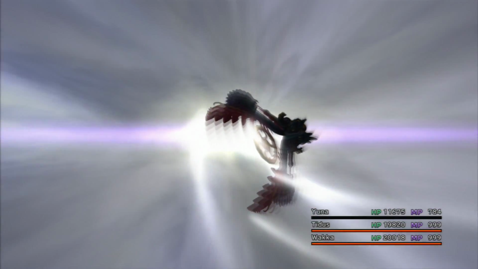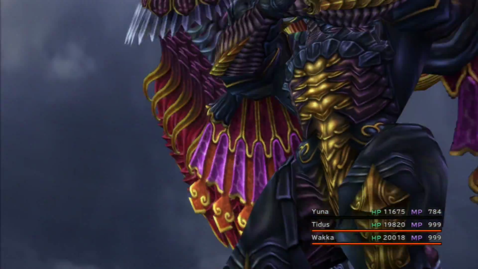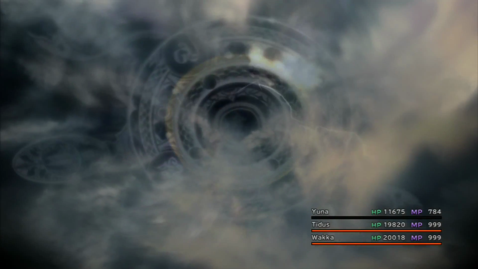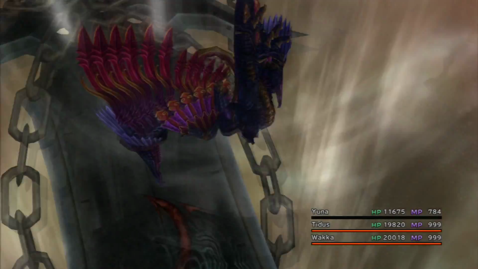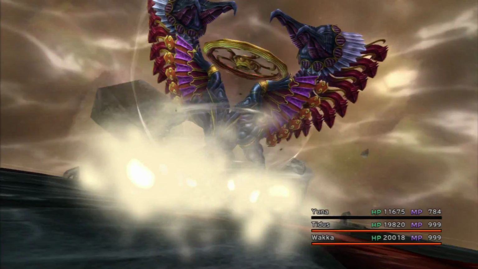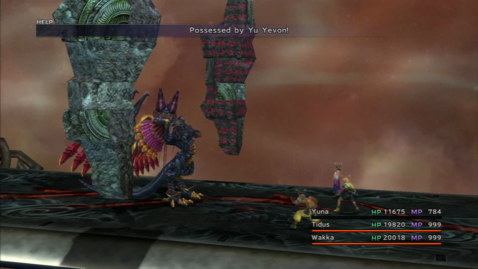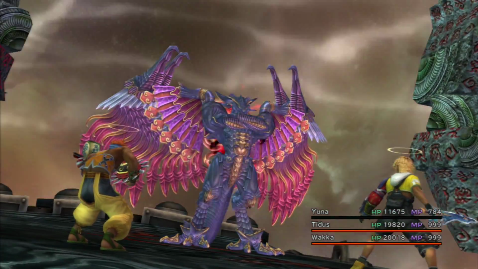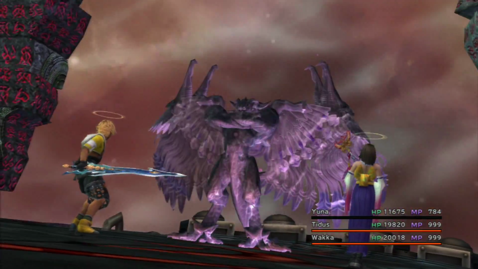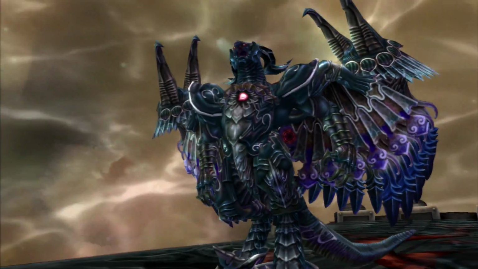Here comes Bahamut, the most powerful of the standard Aeons. By standard I mean not the secret ones, or optional ones rather. So if you didn't collect any of the optional Aeons, then this will be your final battle. Kind of weird that they turn into the Dark Aeon form. It's like we're destroying the Dark Aeons easily, isn't it? But we're not. It's just a trick of the mind.